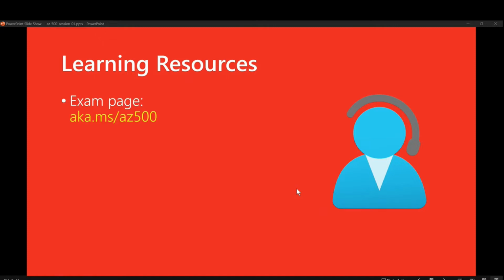But what I've got here is just some simple aka.ms short links. A short link that goes to the AZ-500 exam page. That, of course, is your source of truth for what the exam content is, and it's also where you go to register for the exam. Another nice benefit we have as Microsoft employees is that we don't have to pay the 165 USD registration each time we take the exam. That's a wonderful benefit. I do have a full 9 or 10-hour video training course from Microsoft Press on this exam.